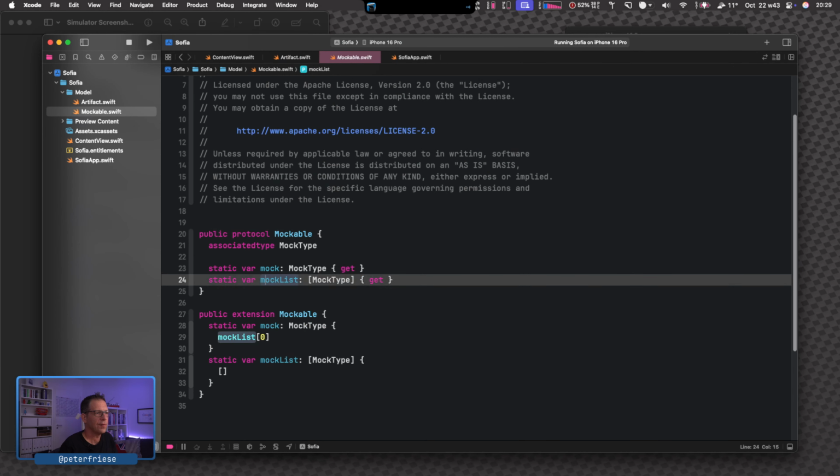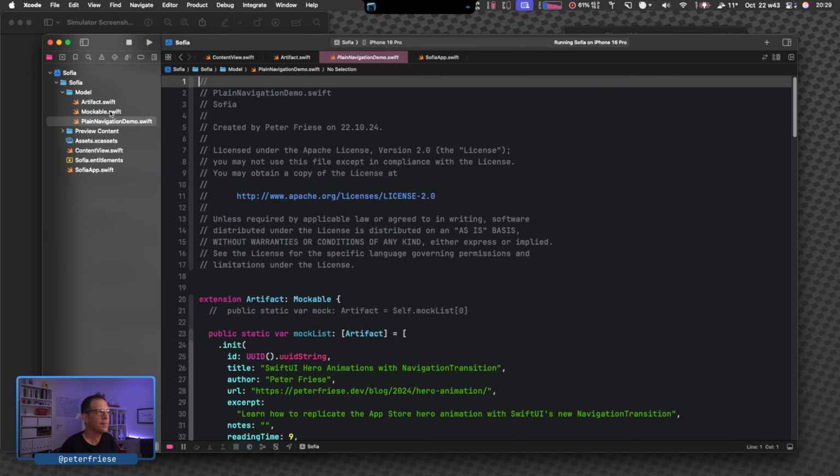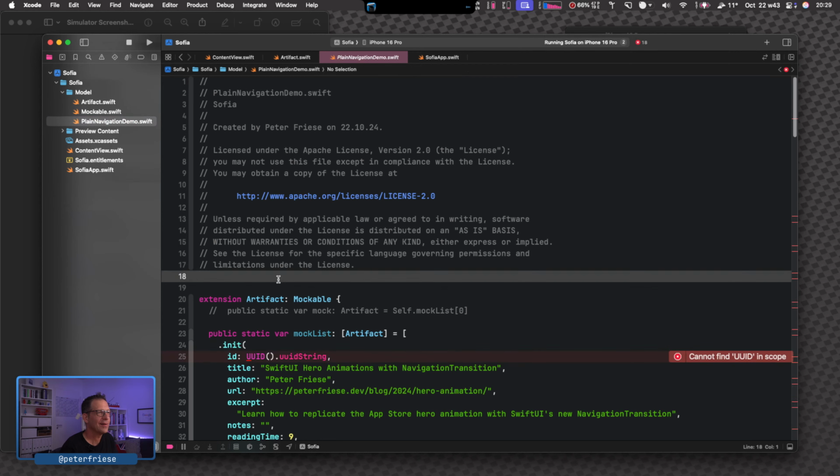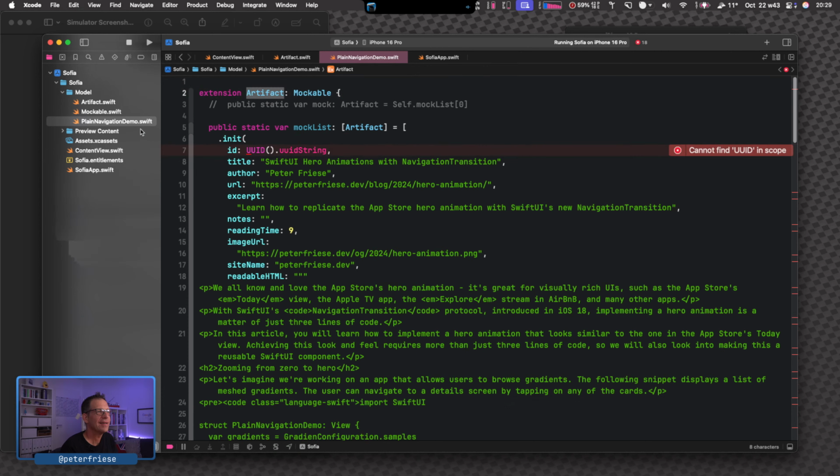Okay, and now for some actual mock data, let's copy this as well. All right, so now the name of the file is not great. Okay, artifact dot plus mockable, or plus mocks, plus mockable.